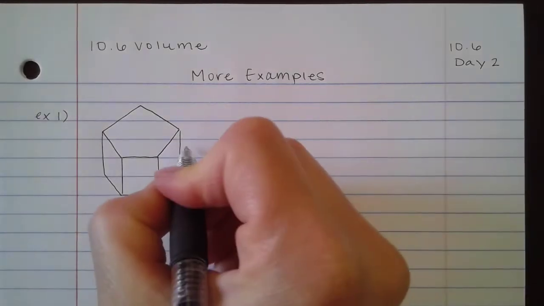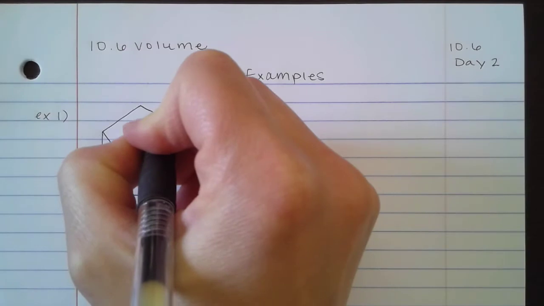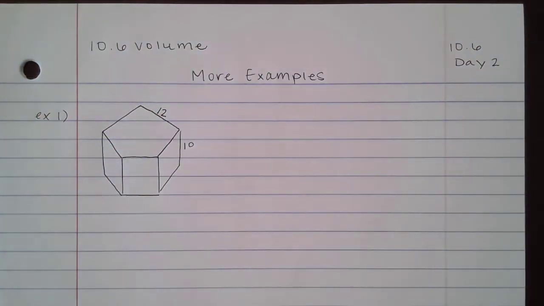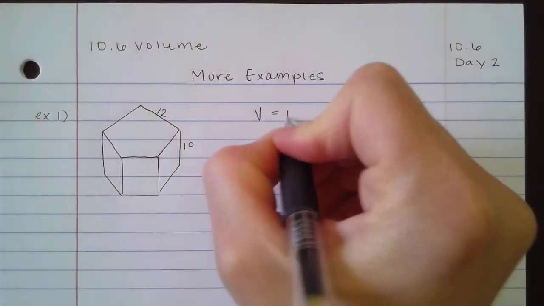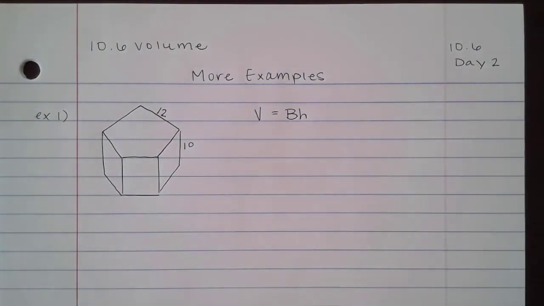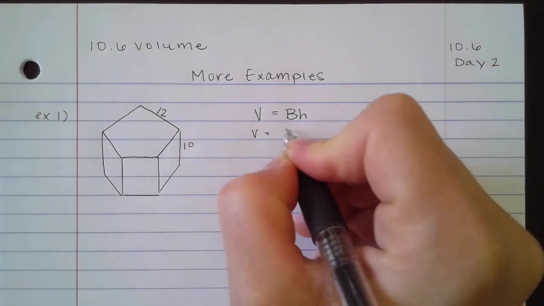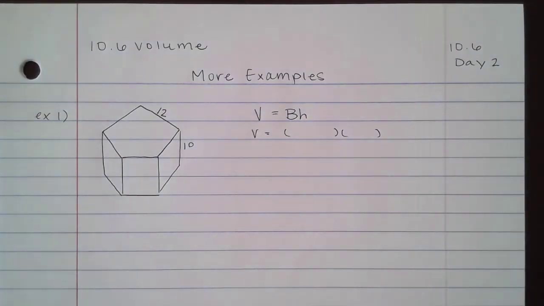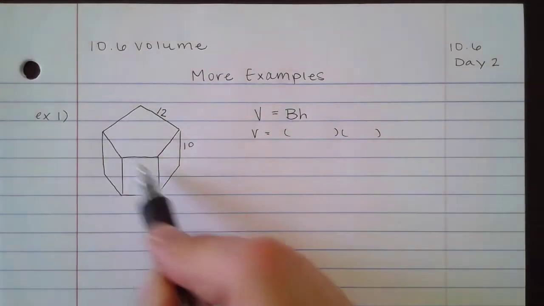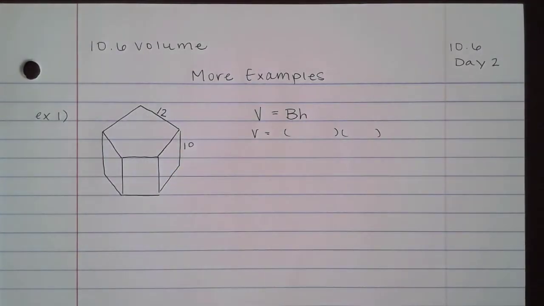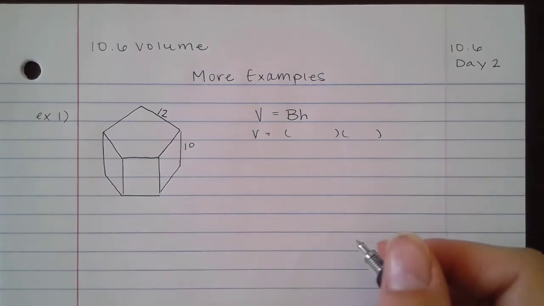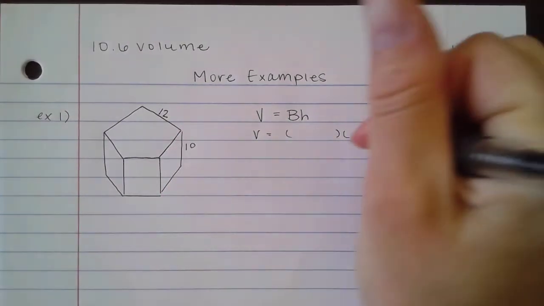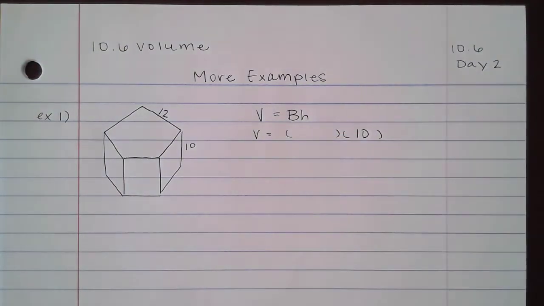So let's get started. The height is 10, and one of the sides of the base is 12, and that's actually more than enough information to find the volume. Our volume is big B times H, and what does that big B stand for? Yep, it stands for the area of the base. In this case, the area of the base is a full pentagon, which is going to take a little bit more work than finding, for example, the area of a triangle. The height is already given to us, so I'm just going to plug that right in. Let's plug in what we know so that we can focus on what we're looking for.